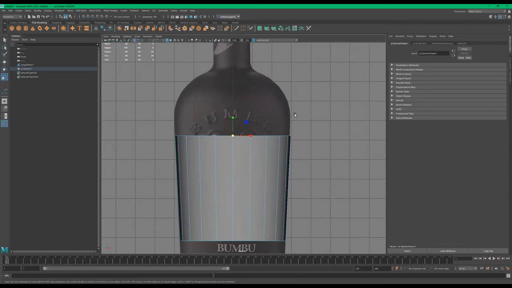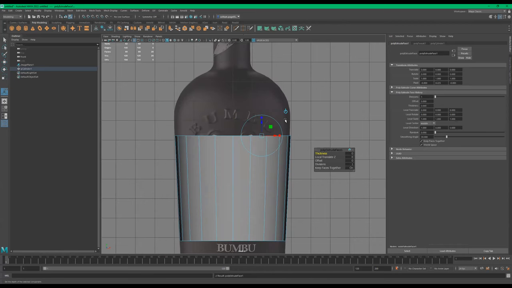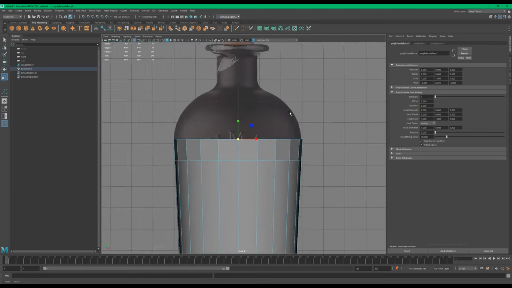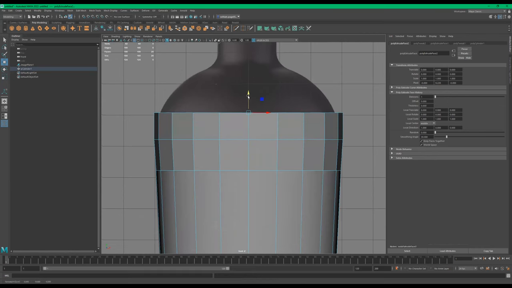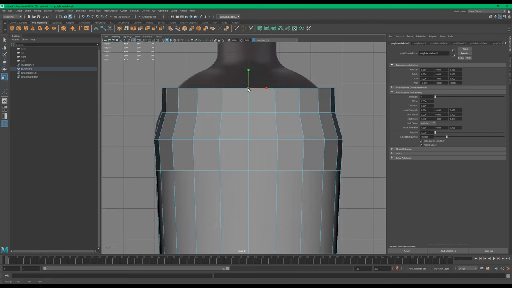Now to extrude, I'm just going to press control E, then press W, and pull it up. I'm going to press R to scale from the middle, remember, not from the side. Scale it where I need to go. Cool, I love this right here. Now I'm going to press G to repeat the tool, press W, pull it up, R for scale, and scale it in. So G to repeat the tool, W to move it, pull it up, R to scale it.